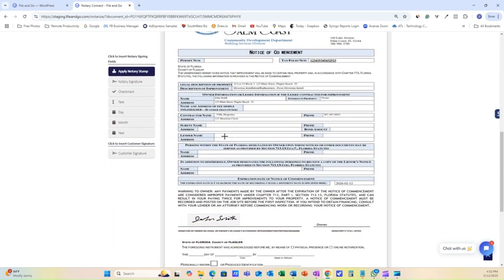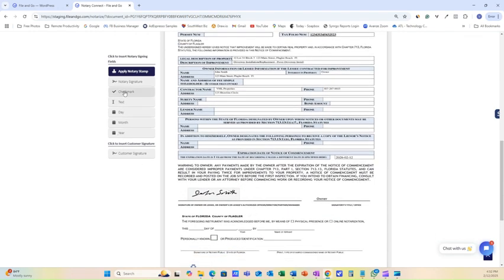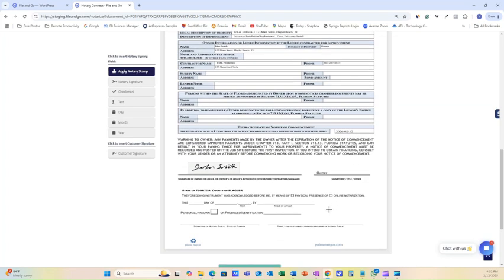So I am now at this point noticing that, hey, John Smith's signature is up here. I will go ahead and apply my notary stamp, right? So I am going to stamp my notary right here. I am then going to put my signature right here.